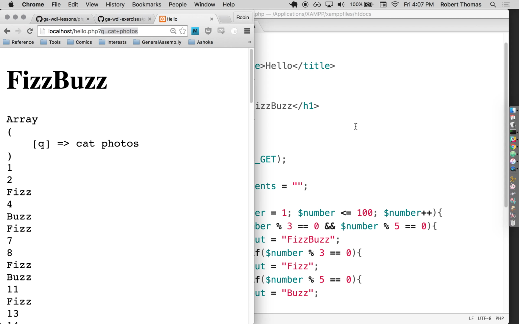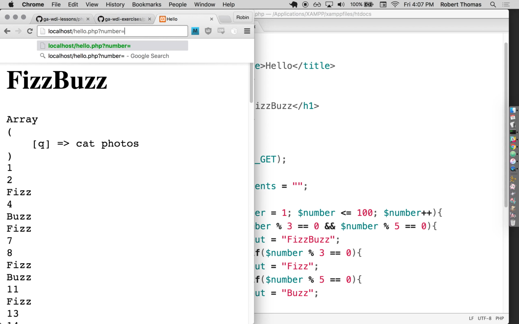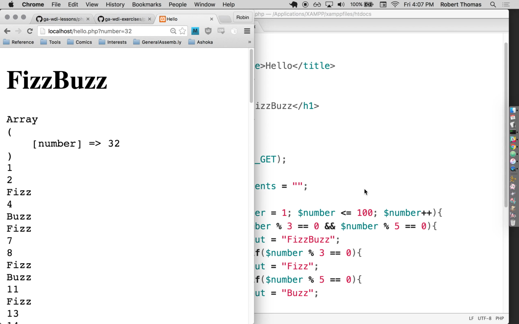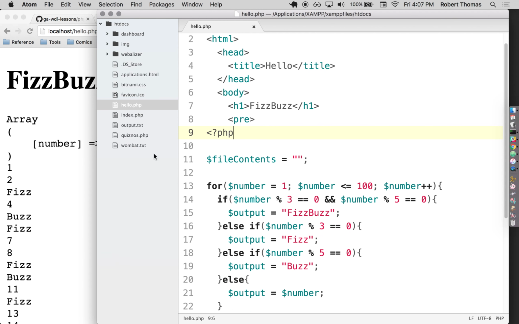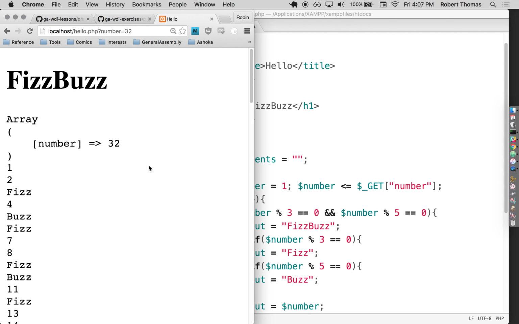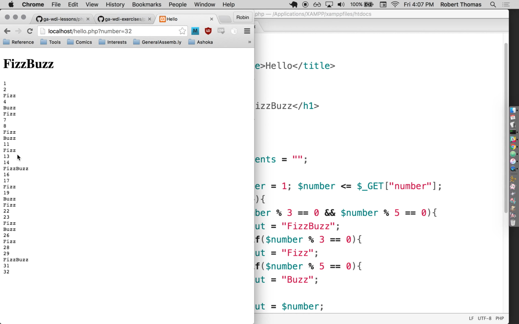So with this in mind, this gives me a way of getting a number from up here. So instead of doing things the way I did down there, I can just say it's less than or equal to get number. And now this should do it 32 times. I can see it stops at 32.